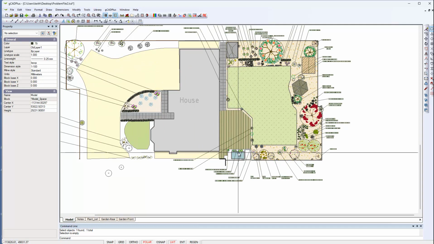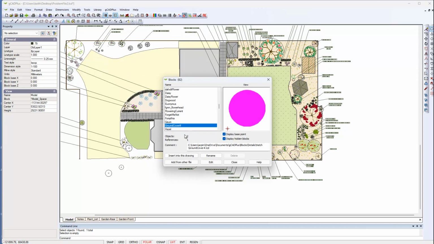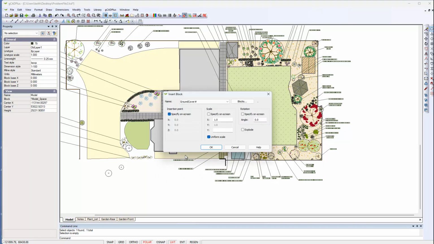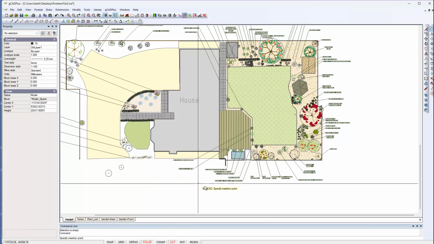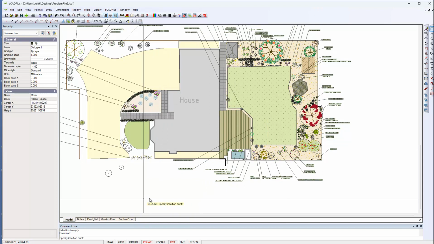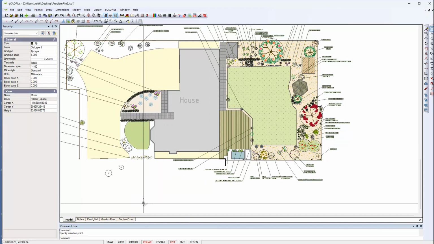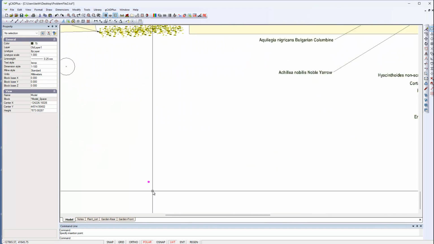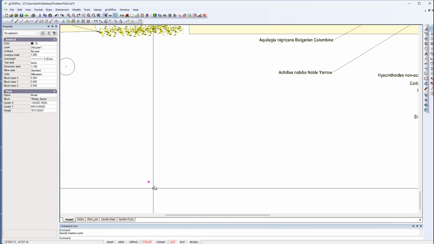That is unusual. If I go to blocks and insert it into the file, pop it down here and zoom in. Okay, so it's very, very small.